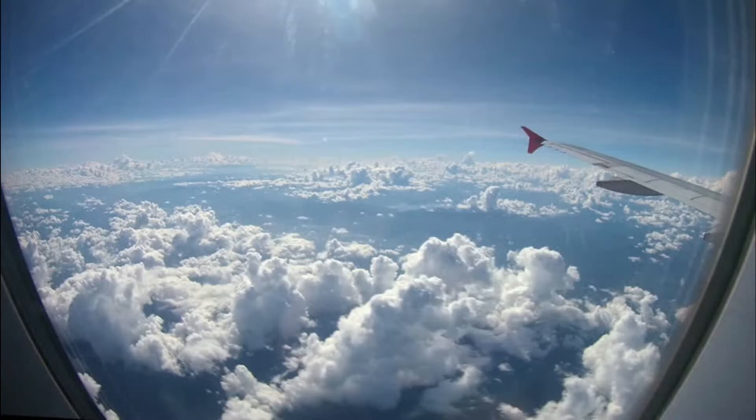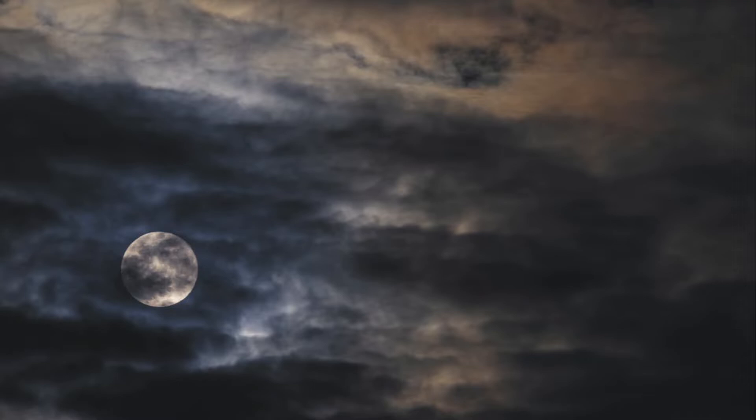Look at where the clouds are — they are behind the moon, and the moon appears to be in front of the clouds. How is this possible? The moon is around 400,000 kilometers away, and clouds are something we can see beneath us when in a flight, around 35,000 feet or 10 kilometers above the ground. So how does the moon appear in front of the clouds, and yet sometimes we see the moon hiding behind the clouds? We will look at this and one other moon illusion in this video.